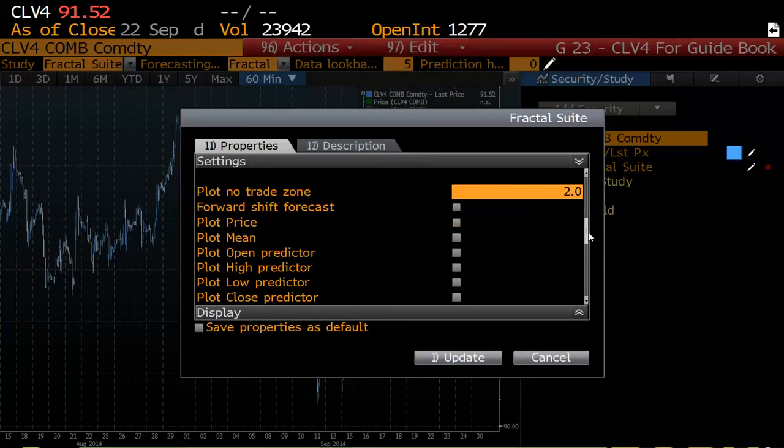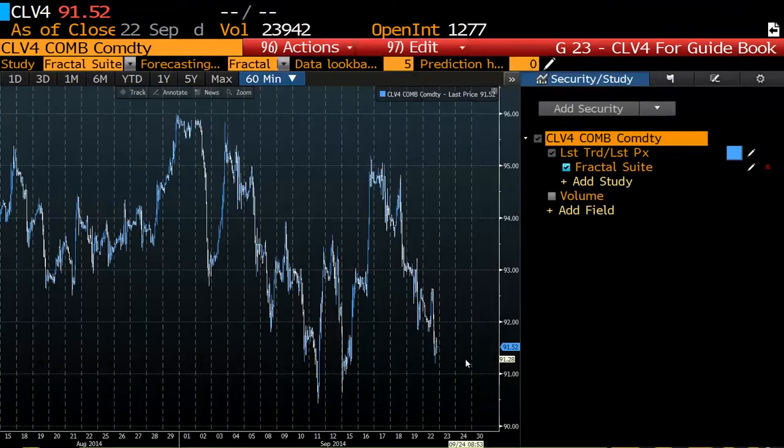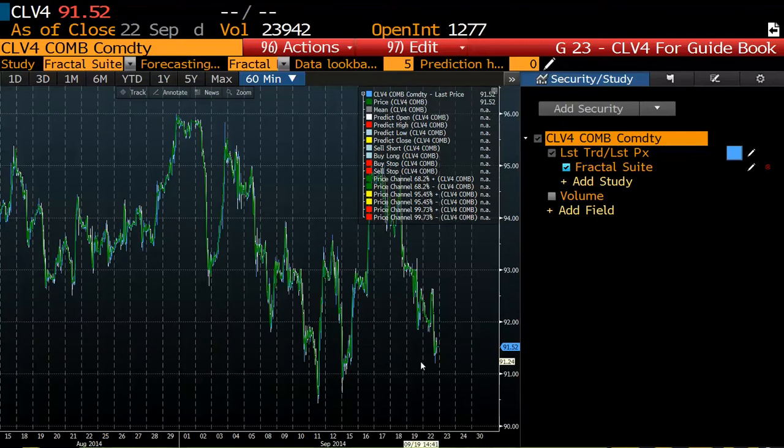So we'll scroll down until we see plot price. Here you see the checkbox. Let's click in that and then click update. Now what you will see is a point-to-point plot of the closing prices of each one of the open, high, low, close bars.